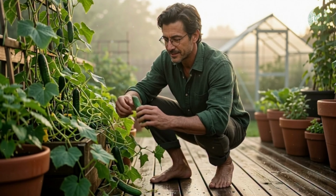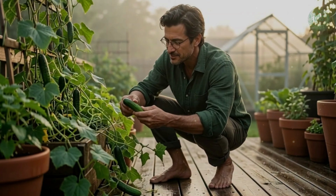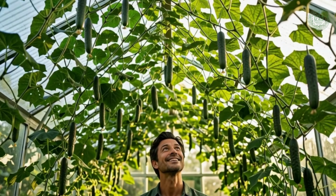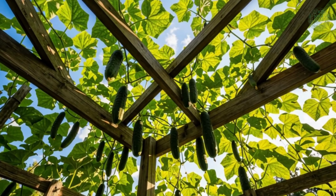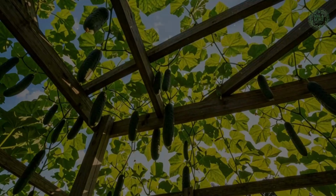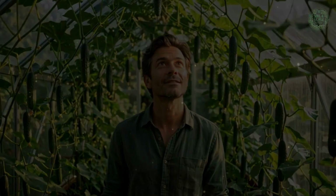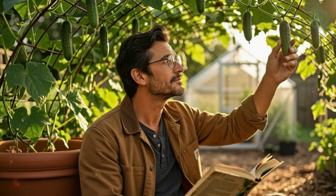And now we come to the last plant on this list. Honestly, it might be the one that changes things the most for you. Everyone talks about tomatoes, peppers get the spotlight, but quietly, without much fuss, the cucumber has become one of my favorite things to grow in a small space, especially compact varieties bred for containers, Space Master, Bush Champion. They stay small enough for a 5-gallon pot, but still produce generously.